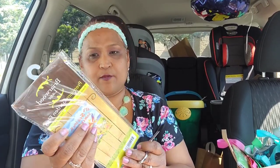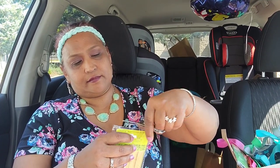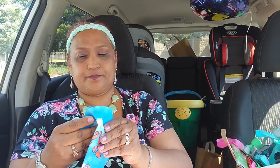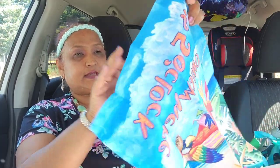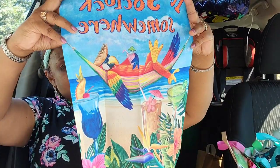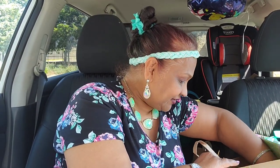So then I picked up this flag. It's the Briarwood Lane Premium Garden Flag. It's 5 o'clock somewhere. Great, great flag. Look at this. And it says it's 5 o'clock somewhere. Look at that, how absolutely gorgeous, with the hibiscus and the whatever bird is relaxing. And this is a very good brand. They carry a lot of different flags. If you're looking for customized flags to customize your decor and your needs of whatever you like, they carry a lot of different ones.